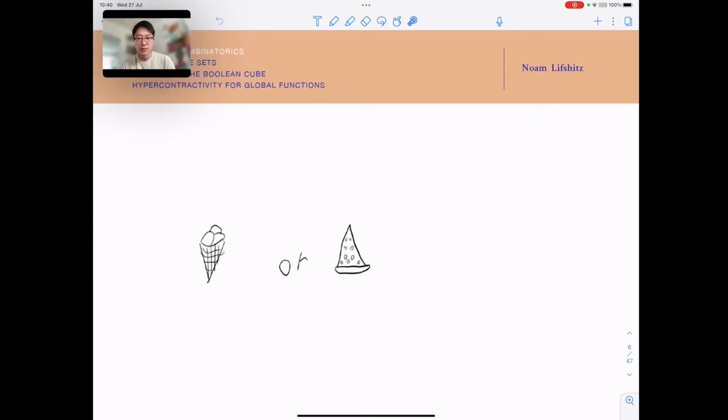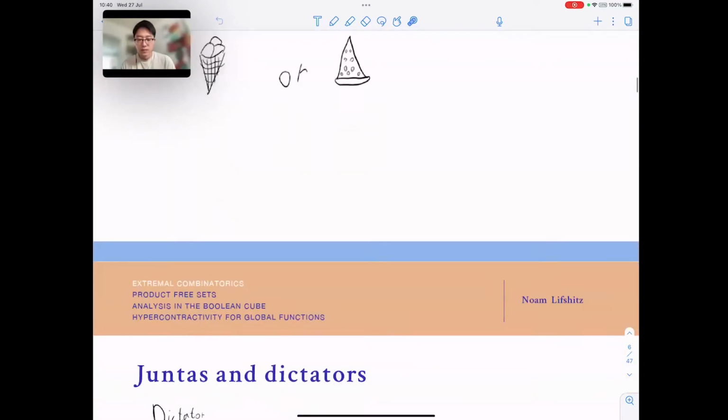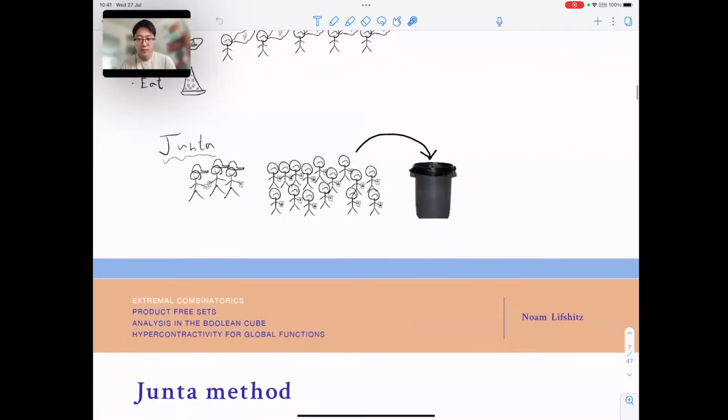And there is a theory of social choice that's about elections. You can think about elections between two alternatives, pizza and ice cream. The dictator function is the function where we listen only to one guy. You can also think about a more generalized version of a dictator, which is a junta, where we have a small number of variables that determine the outcome of the elections. So instead of having just one, we can have three people that determine the outcome of the election. Okay.